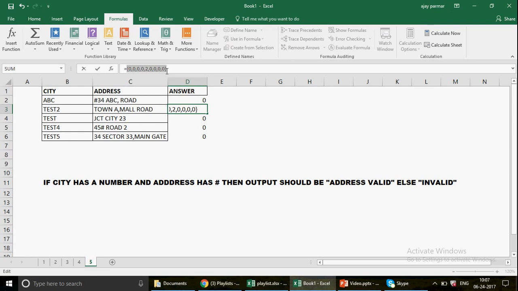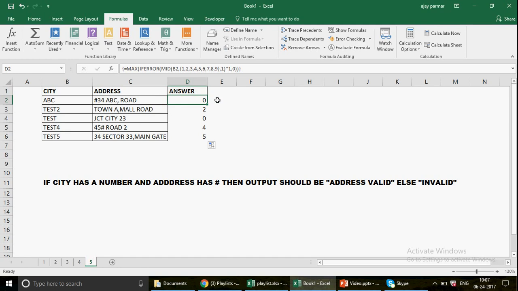The only thing now left is to calculate the maximum number from this series. If I calculate the max of the series, the 0s will be removed, because MAX returns the maximum value. And there we go. Now when I drag this formula, this is how it looks. Finally I can say that if this output is greater than 0, then it should give me some value. So this is the first answer.